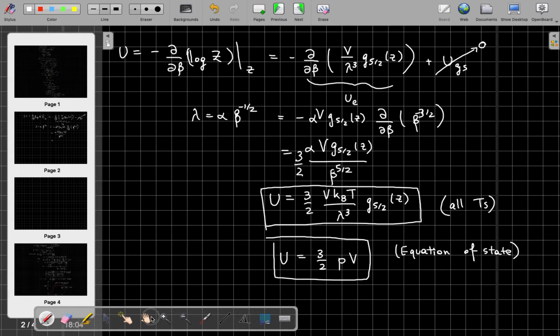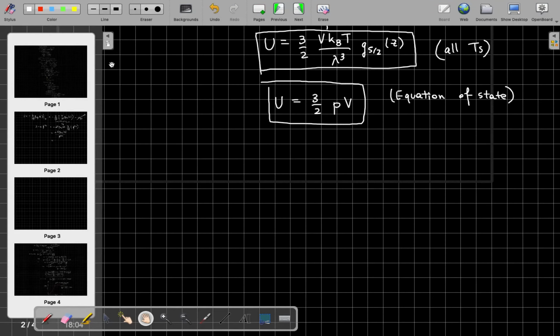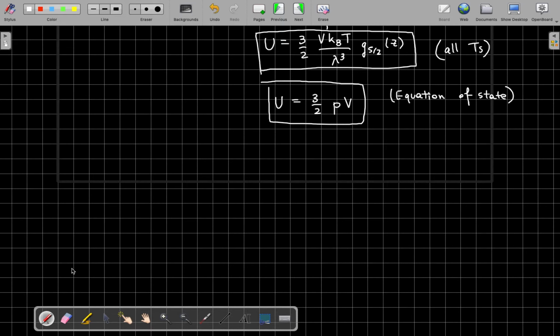One final quantity that we should take a look at is the heat capacity. So what is the heat capacity? Well, it's given by the derivative of the internal energy with respect to temperature at constant V. Okay, so we're looking at the constant volume heat capacity. Now, this is no longer done at constant fugacity. So what this means is we're going to get one derivative due to the explicit dependence on temperature, and then one derivative due to the implicit dependence on temperature, because this z here is going to depend on T.